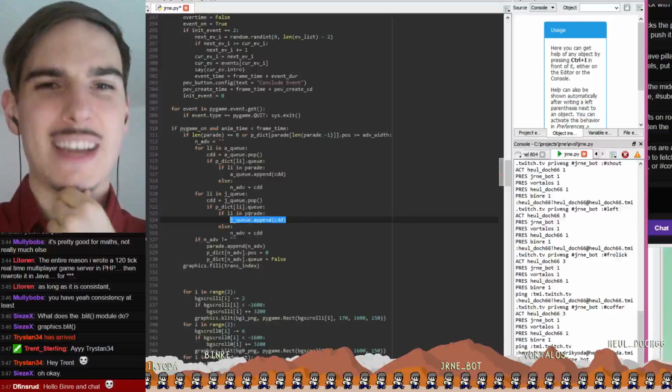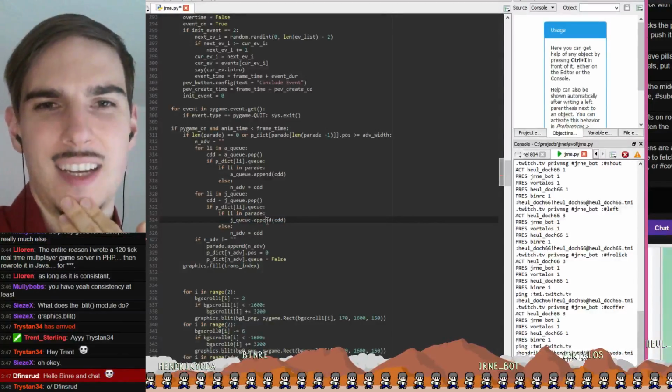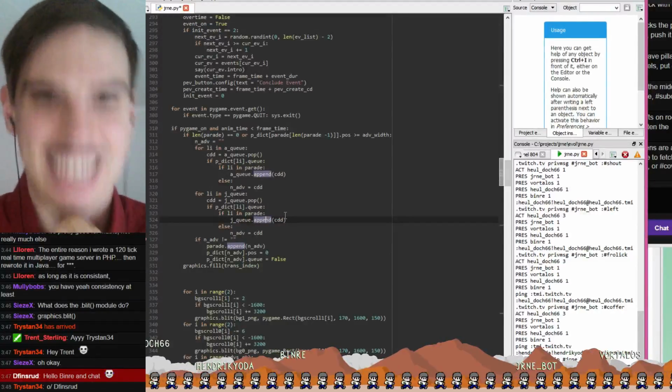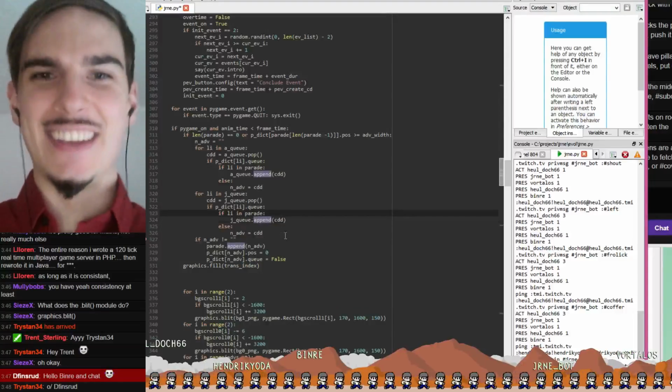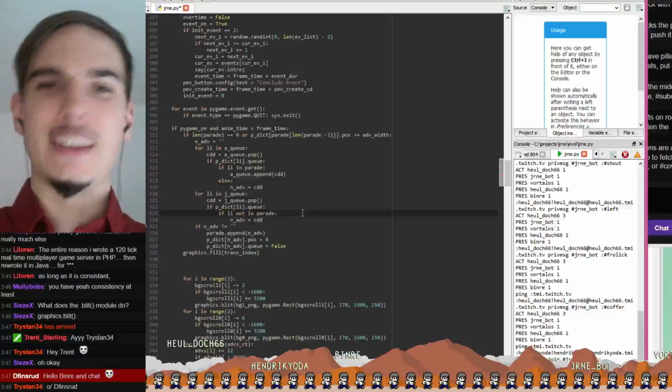Actually, it's impossible that we hit this case in JQ. If they're already in the parade, we don't have to care about that. We can just skip right to the not-in-parade case, because this is the J queue.